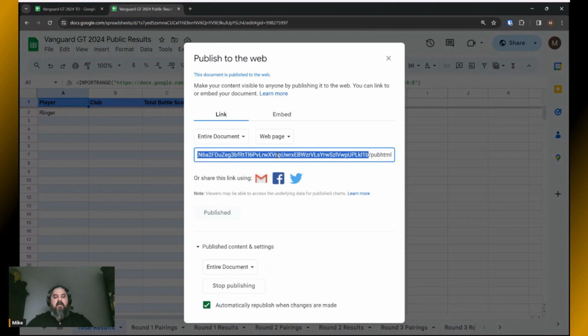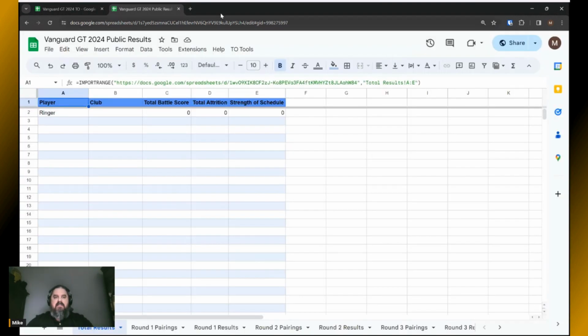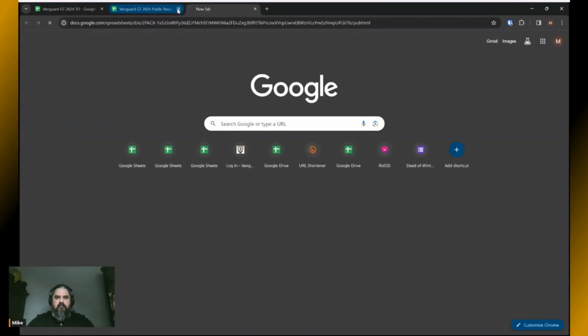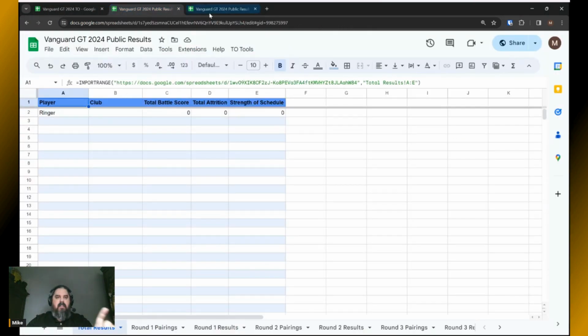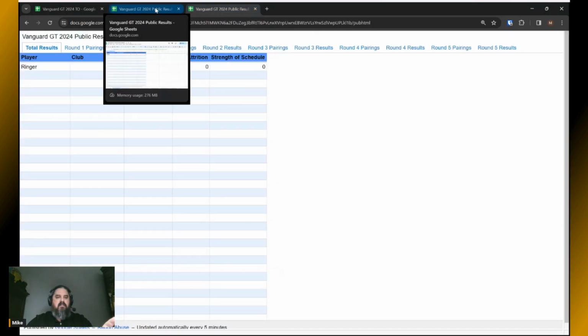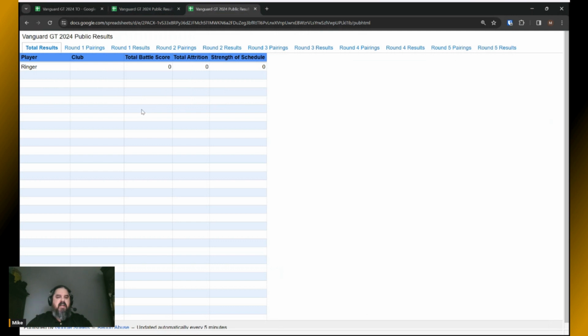All right, then it's going to show you a URL here for a public HTML copy. So you want to copy that. And let's go ahead and open it and take a look. Okay. And what we'll see here is we get basically the same data. We get a view of the same data that is in the public spreadsheet, except the menus are gone. It's kind of stripped down, and it's just the data. But the color formatting has carried across because we updated the file permissions so that everyone with the link can view. Even though everyone with the link could view before you change that, again, it's kind of a weird interaction.